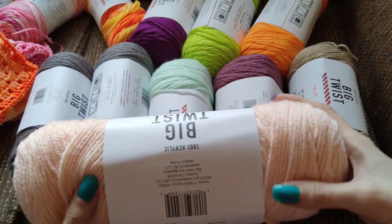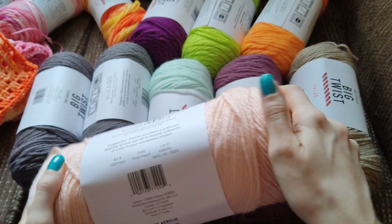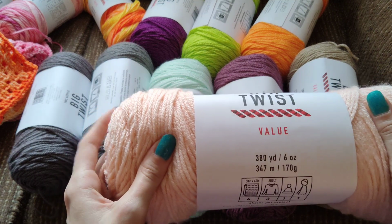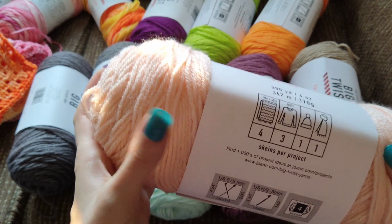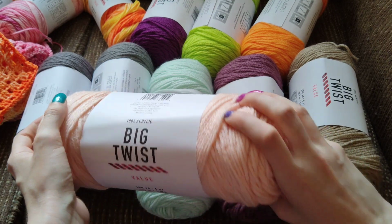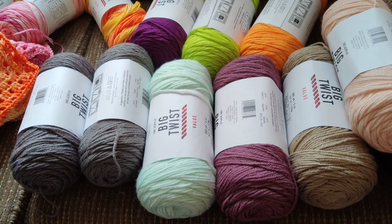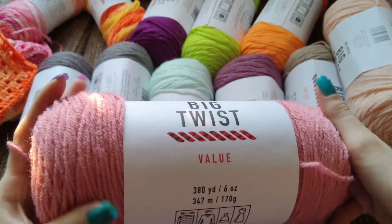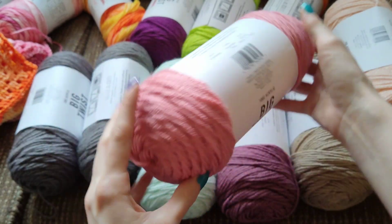And then I thought this was a nice skin tone, and this is a new color. This is Pale Peach, and I thought that would be nice for amigurumi dolls. It's kind of hard to find a light skin tone color that isn't too pink. This one, I don't know, it's pretty nice. It's a little bit more peach than my skin, but I think it's a nice color. And then we got, this one feels a little less soft for some reason, but this is Cosmetic Pink.